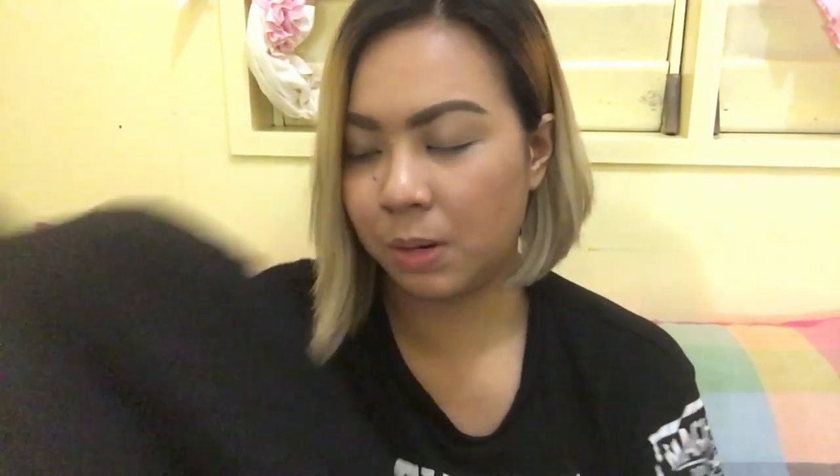The last thing I got at H&M is a black high-waisted pants. I had been looking for one ever since, and I found one at H&M. This one is not on sale — it's 999 pesos — but for me it's worth it. It's stretchable, so it's jeggings I think. I already wore this tonight because we went out for dinner; it's my birthday today, March 28th. I already wore this and I love it — I love the fit, how it drapes on my legs and my bum.